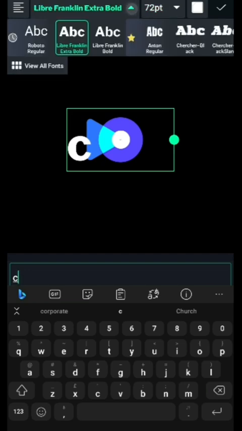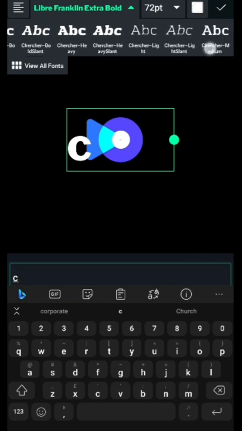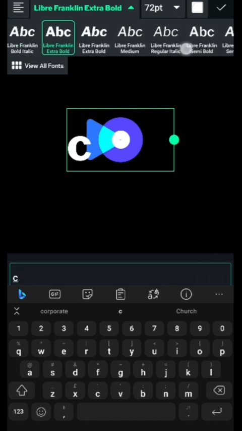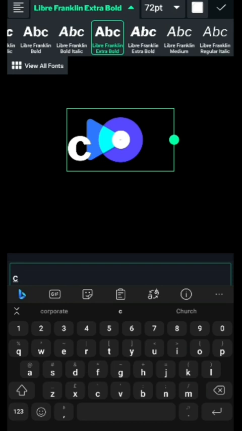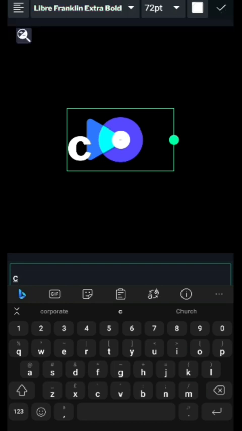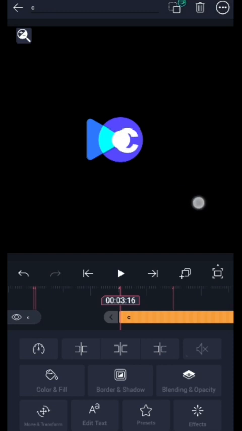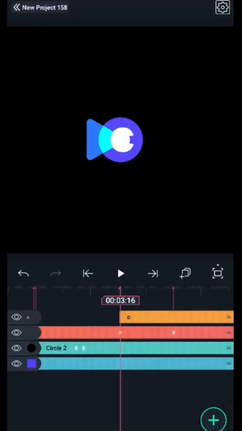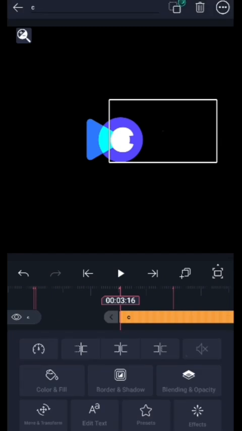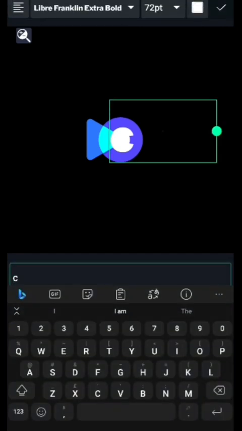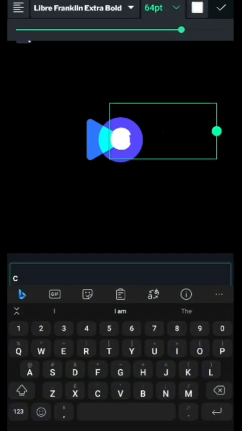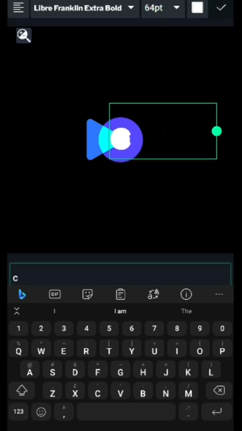I'm not sure this is the font I used, but let's manage it like so. Okay, just bear with us. At this point I think I need to reduce it a little bit. It's too big. Yeah, it's okay like that.